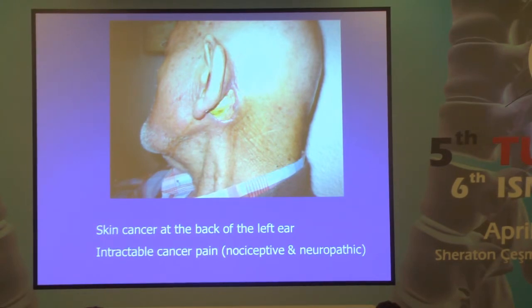Look at this. This is a cancer. How will we approach it? It is necessary to make lesions in the glossopharyngeal nerve, the trigeminal nerve and C2 also. Is it located somewhere together? Yes. It is in the descending trigeminal tract. If you make the lesions here, the patient will have less pain, probably without pain.